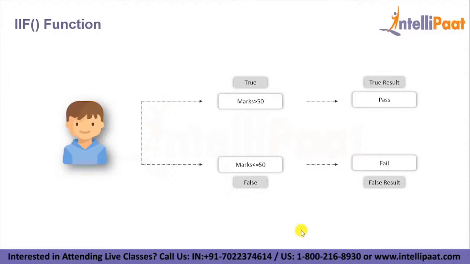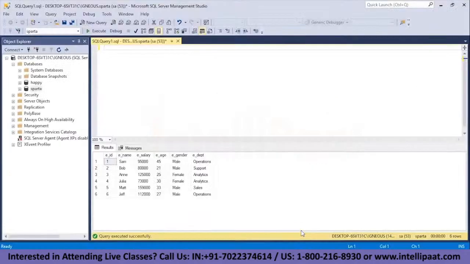So this is how the if function works. Now let's implement this if function in SQL Server. So using the if function, I'd want to check if 10 is greater than 20. And if it evaluates to true, I'll print 10 is greater than 20. On the other hand, if it evaluates to false, I'll print 10 is less than 20. So let me write the syntax for that.